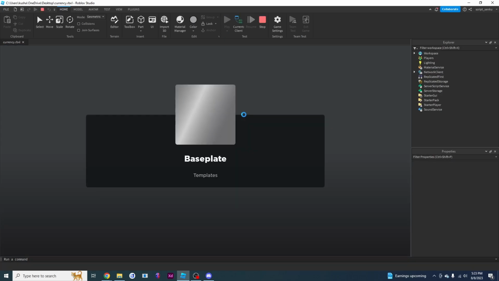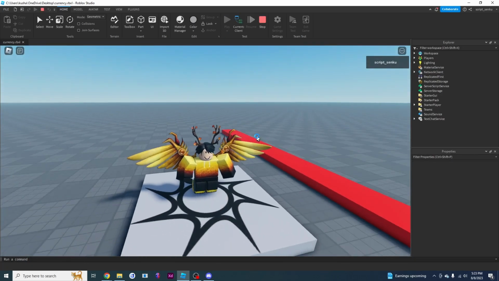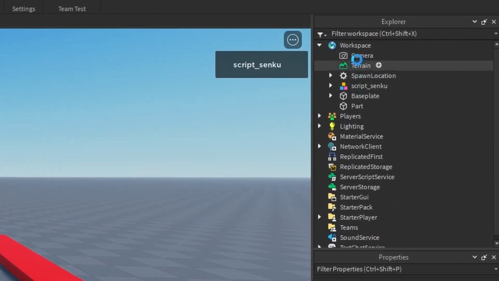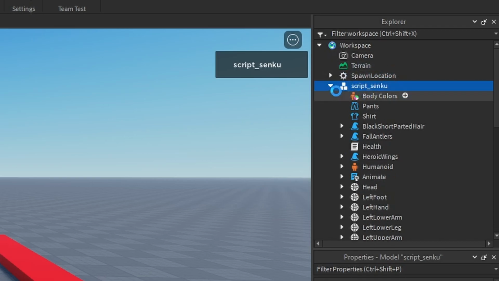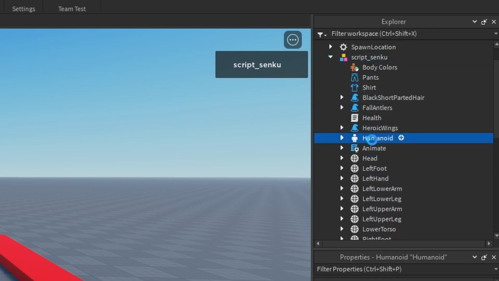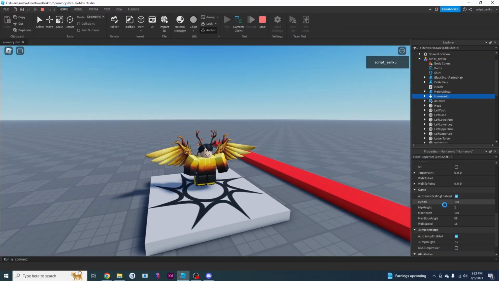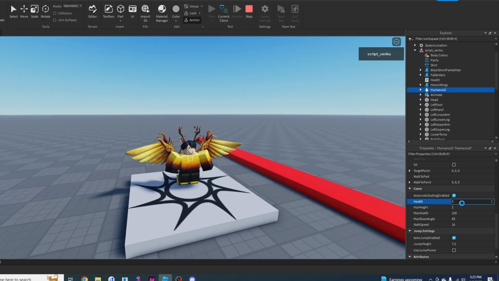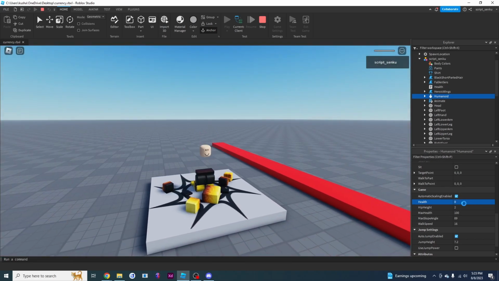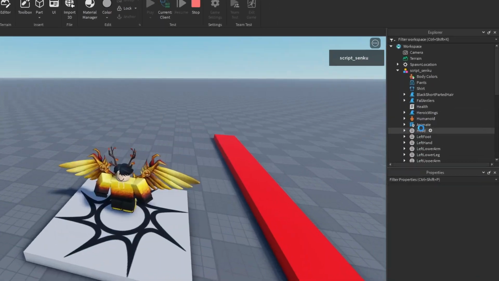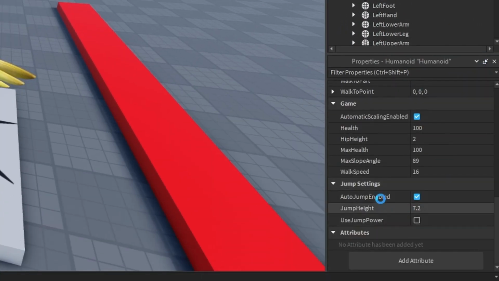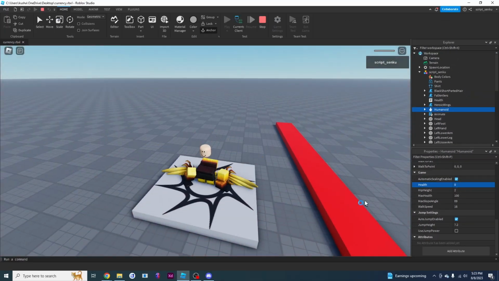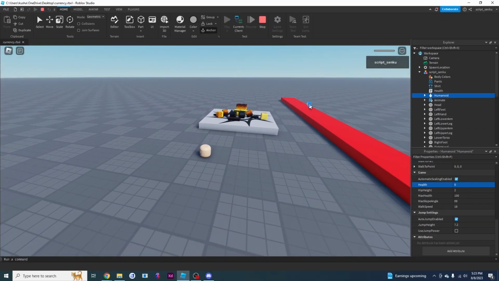So let me explain what a humanoid is. Basically you have your character right here. Your character is the thing in workspace with a model that has your name on it. If you expand this character, you can see that it has a humanoid. What is a humanoid? It's basically something that you give to all characters. What this humanoid has is something called health. And if you set this health to 0, what do you think it's going to do? It's going to kill me. So as a scripter, we're going to get access to this humanoid and set the health to 0. But we're only going to do that after you touch this red brick right here.